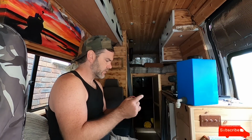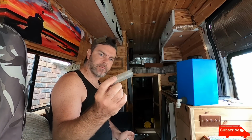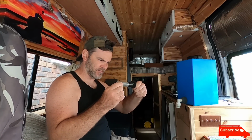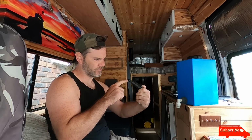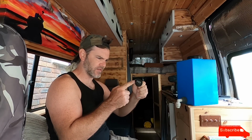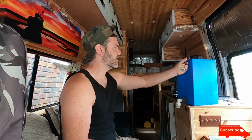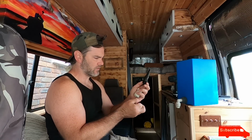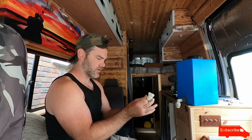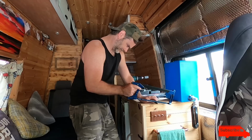I found this. This is the size pipe I'm using as a waste pipe, and it goes onto that second one there. So I'm going to cut this end one off. I don't want that to restrict it, so I'm going to cut that end bit off so it's wide to receive that. That's going to stick out the corner of that tank. Got a rubber washer on the top. I'm going to put a rubber washer underneath as well, and I'm going to probably just use this because I can't find anything else with the same sort of thread size. Screw that inside the tank.